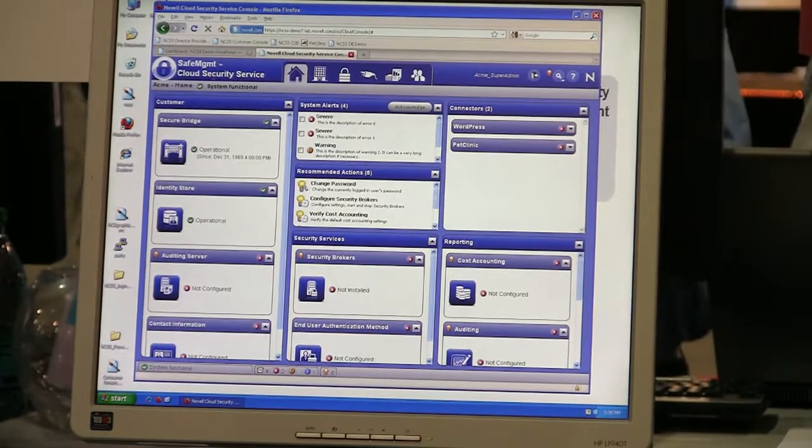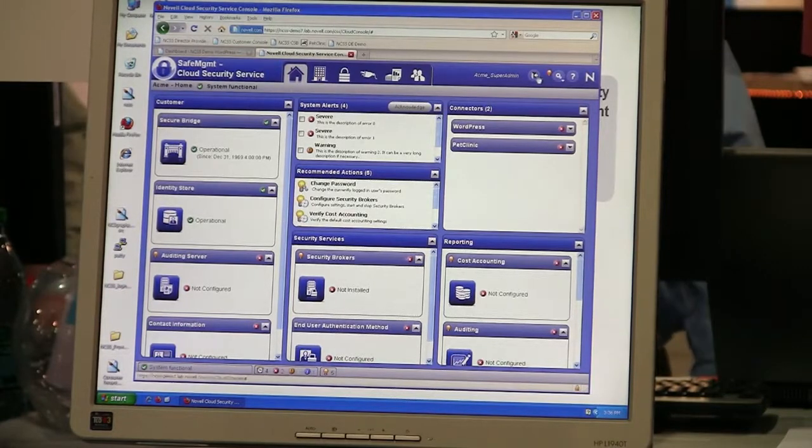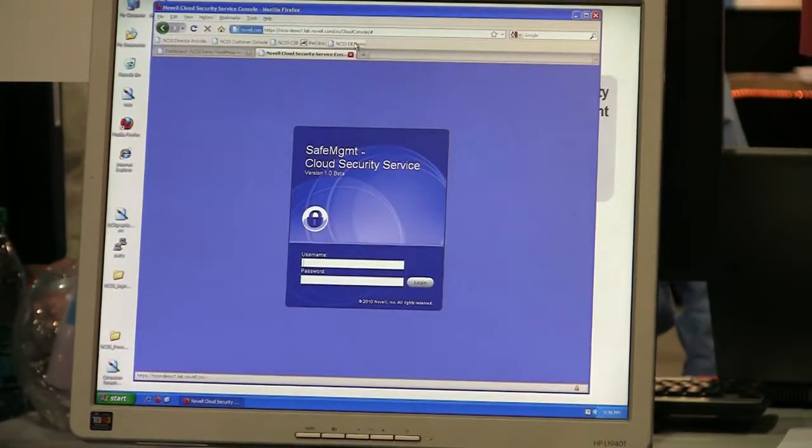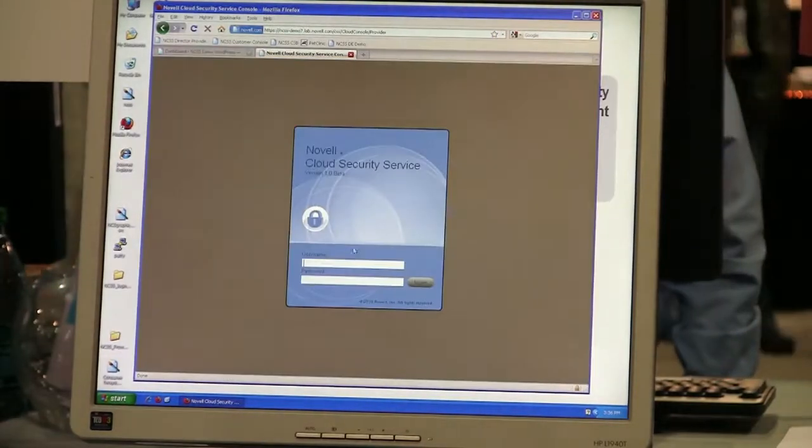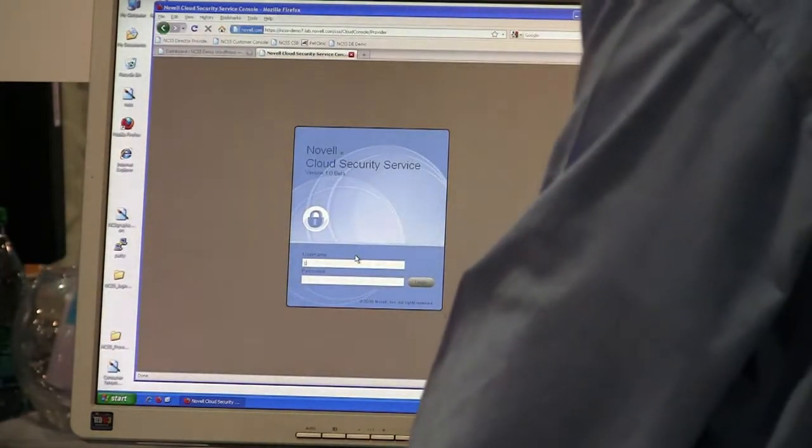Now I'm going to take off the enterprise hat and I'm going to look at it from Safe Management's view of the world. Safe Management has a different console also running on the same box that the Safe Management people log into.